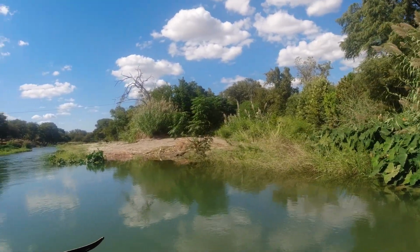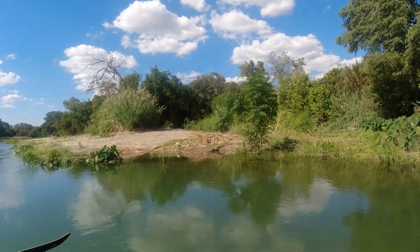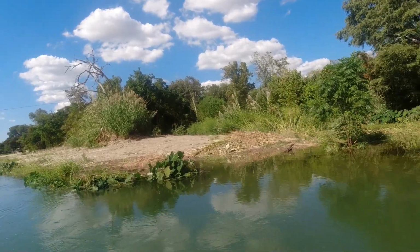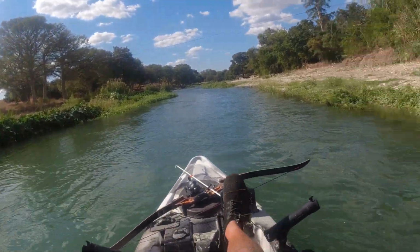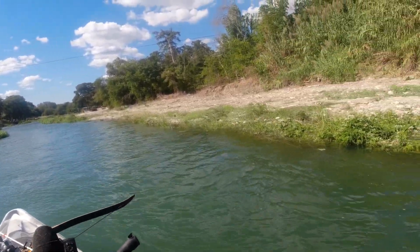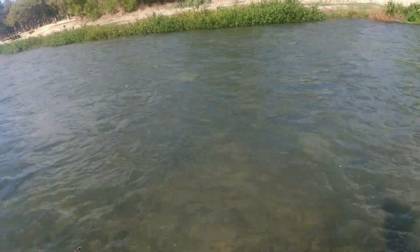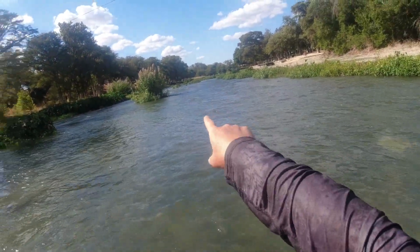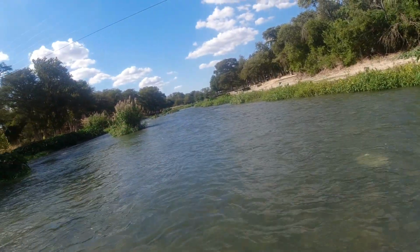When I first moved here, 2+ years ago, this had a bunch of water in it and it was full of fish. Big bass and tilapia, there were just tons of them in there. And the water coming down this chute was so shallow, there's no way I could have done this. No way. I'm gonna go check out this other canal if I can. I brought the bow just in case. So I'll have to pull up or put a clip in here of what this used to look like, because it did not look like this. It used to be a lot more shallow, huge boulders, white water coming down through here.